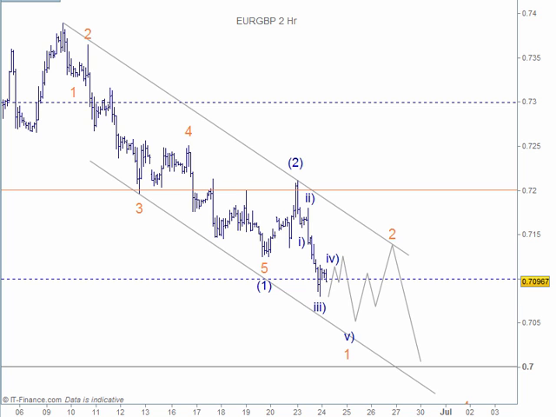So yesterday we were looking into this section here as a wave 2. I was looking for a larger retracement coming back up into this little area through here, and it failed to get back above the 72 and has rolled over from that point. So like the Euro US dollar, from its last high we're also looking for 5 waves down through to here.